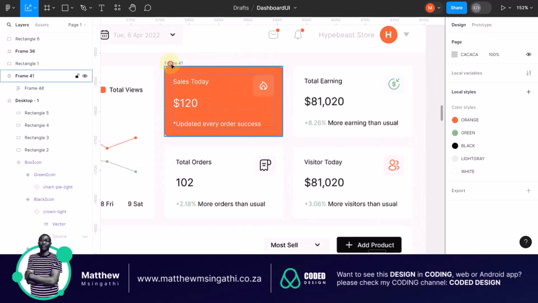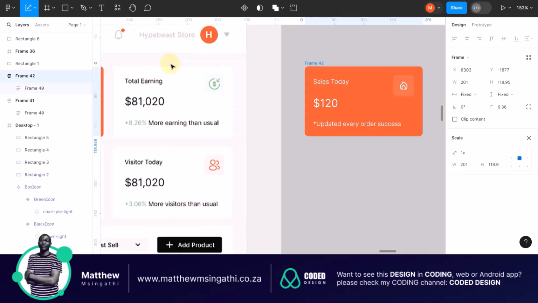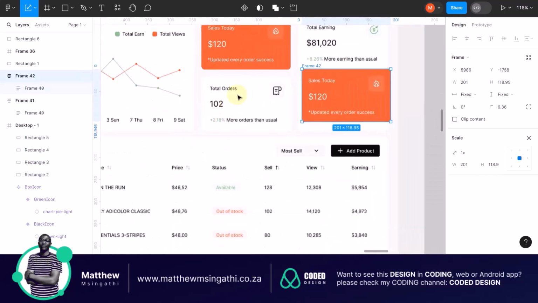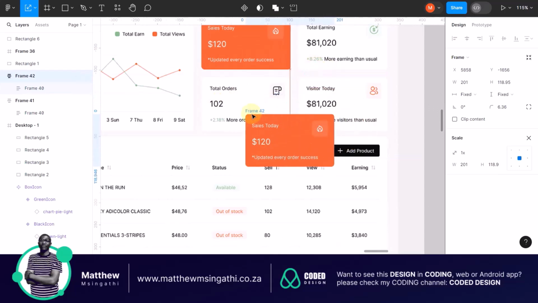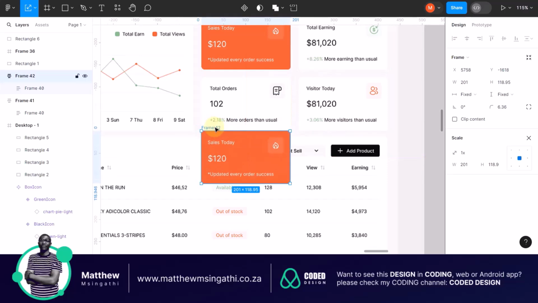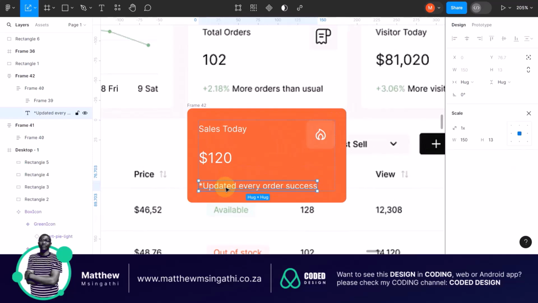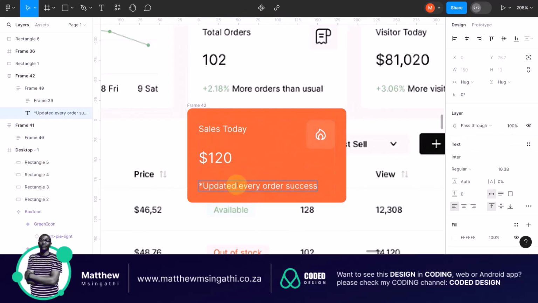And then I'm going to duplicate this, Control C, V. As you can see, here is a copy. Let me just start with the bottom one. The difference here is the text, so let's change the text here: plus 2.118%.